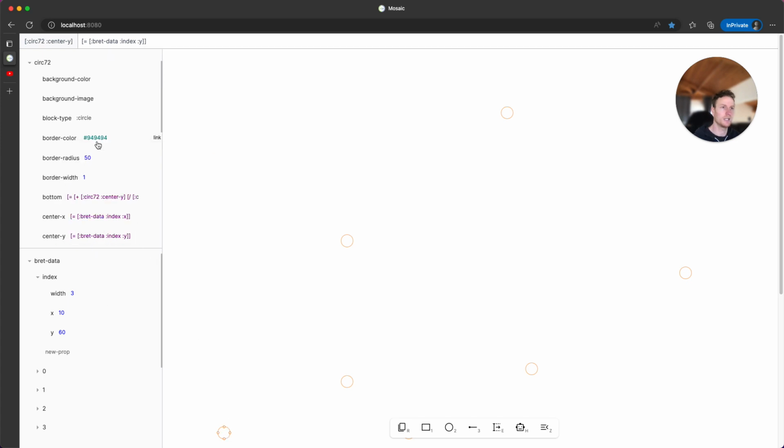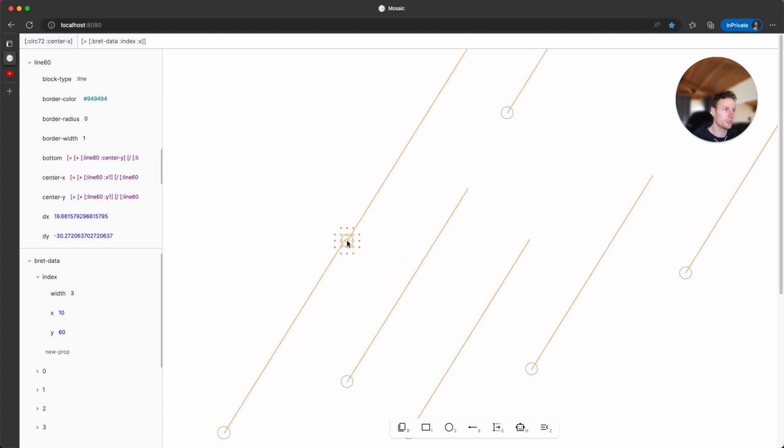And if we look at the generated formula, we see that the center x of the circle is actually connected to the data, then the index, and then x. So we get this. It's important that at a low level, the data is accessible, understandable, and can be updated by anyone, even if most of the time it's better to use direct manipulation and do things like that.